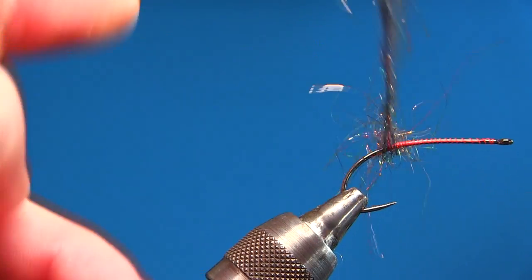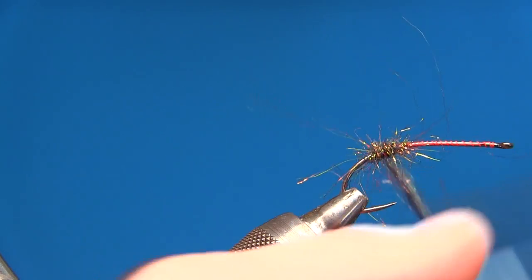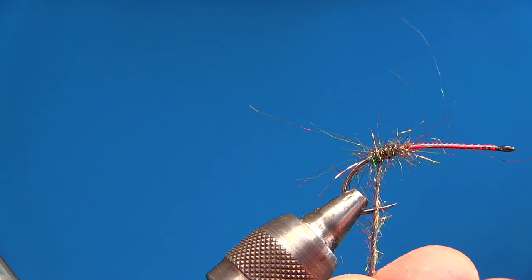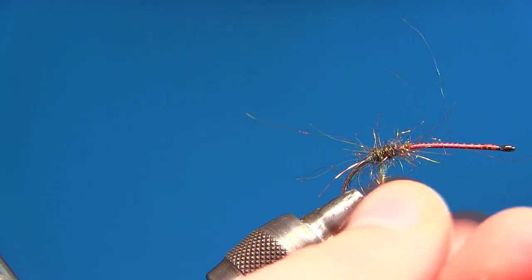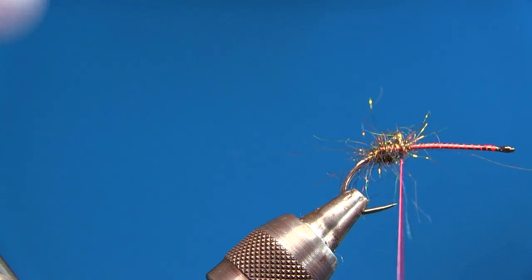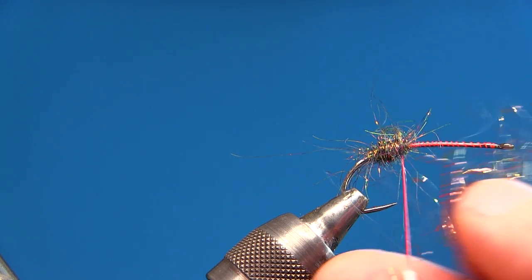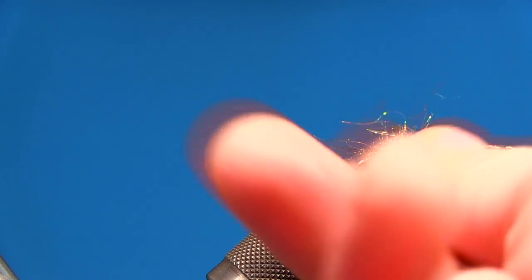Boom, boom. Go all the way down, so you're almost aligned with the barb. Can you see here we are aligned with the barb? Go up again. Stop by the hook point. And one more time. I think it's enough with two passes.